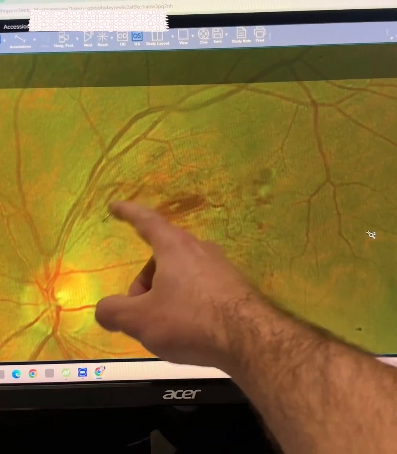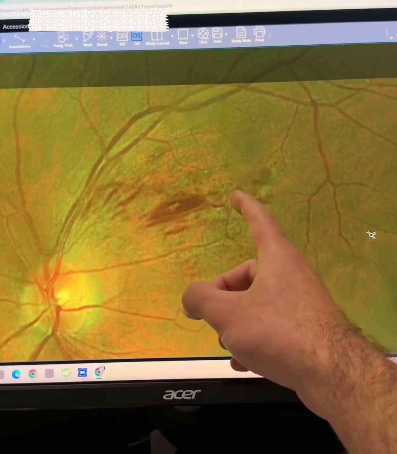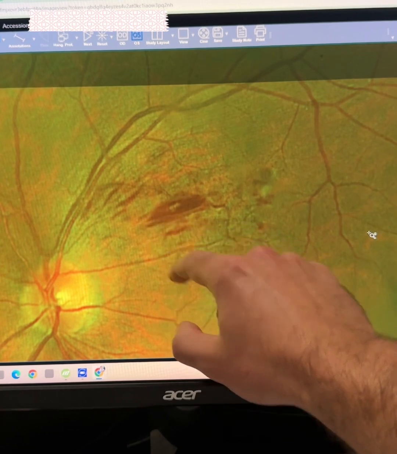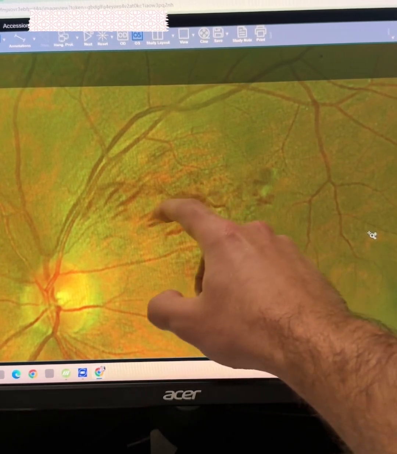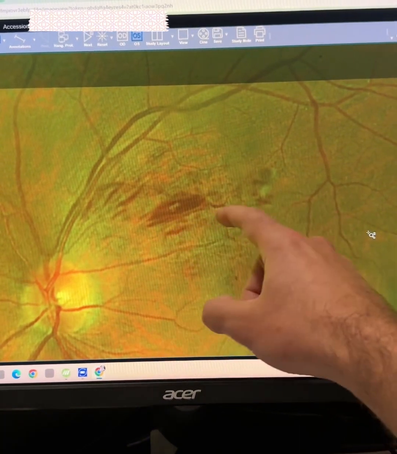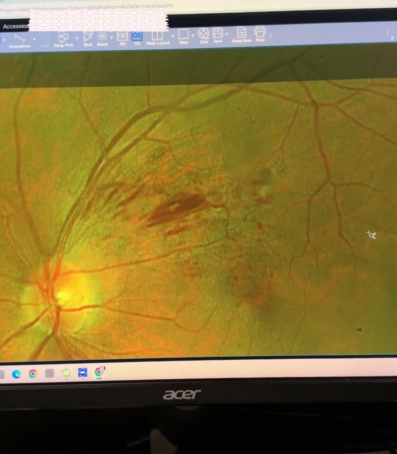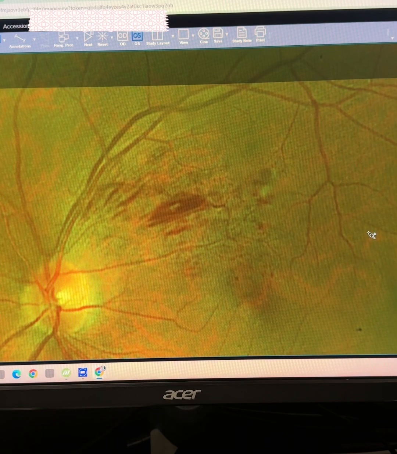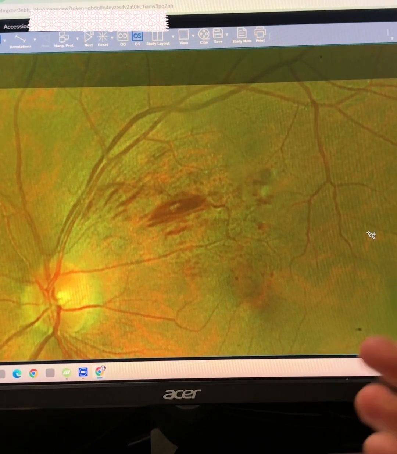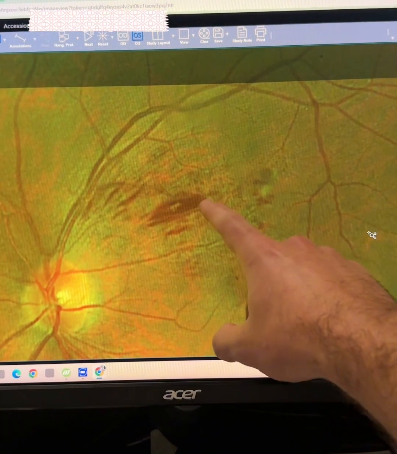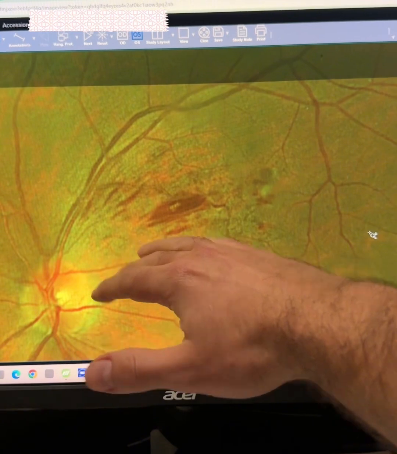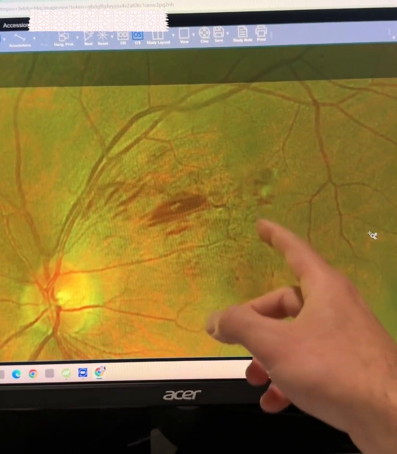The fact that it follows the RNFL means that it's on top of the retina, because the fibers are here. If it's on top, the blood is going to be between the layers of the RNFL, so it looks like it has the same shape. You see, all of them are like this. That's called flame-shaped hemorrhage. It just means it's superficial. Well, why would there be a bleeding and being superficial? Well, if the bleeding is coming from one of those vessels, then the vessels are on top of the retina. The bleeding then is going to be superficial.